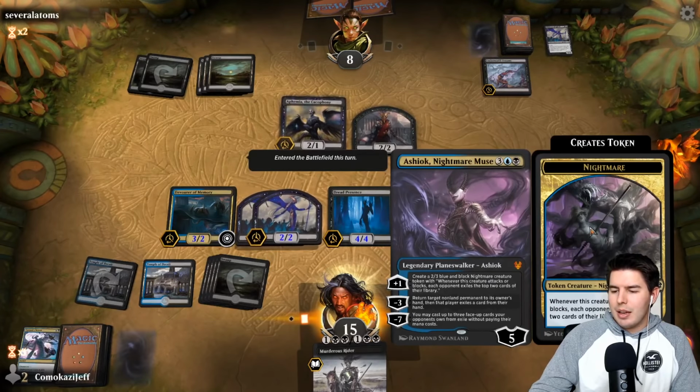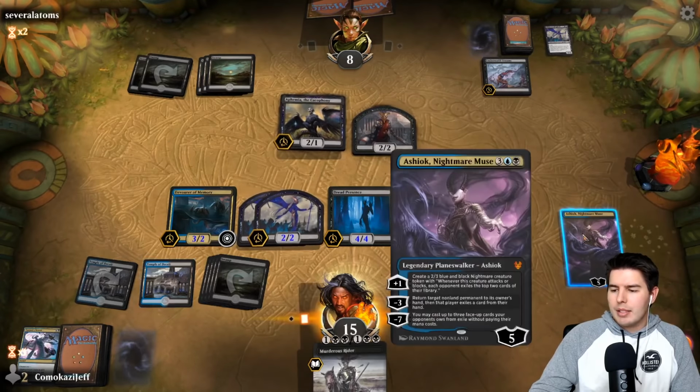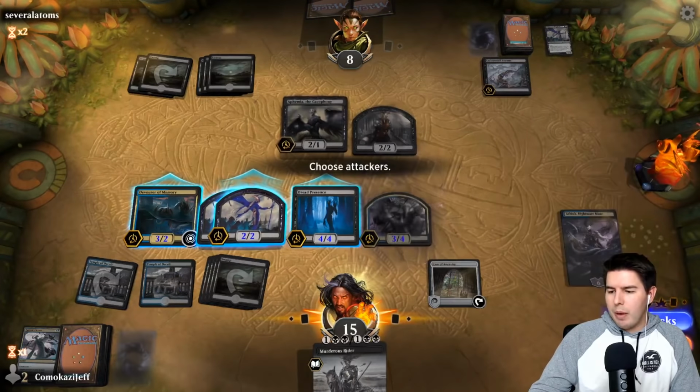We can bounce anything on the next turn. Like, so do I have lethal though is the question. So if I bounce one, they block here. It's not quite lethal. So instead of risking that, let's just go ahead and create more power on the battlefield.